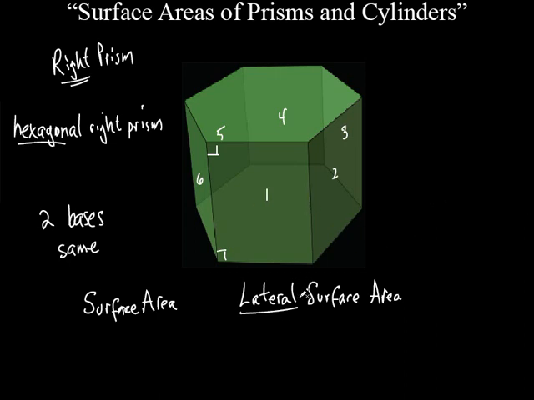So if I wanted to find the area of this, what would I do? Well, I could find the area of one of these, and how many are there altogether? Well, there's 6 of them. So if I find one, I just take this area and multiply it by 6. Or you can do this. This is what they suggest that you do.